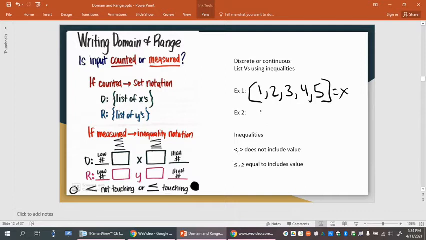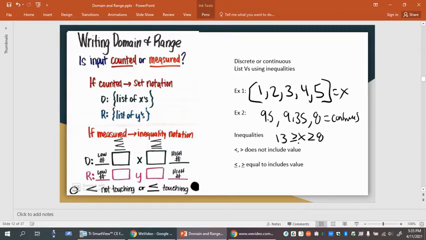But if I'm measuring my shoe size, my feet can be 9.5 inches. It can be 9.35 inches. It could be 8 inches, and so on and so forth. So this is continuous. That means that my feet could have a domain of x greater than or equal to 8. But we might want to cap that as well. So let's say that our biggest foot is going to be 13 inches.